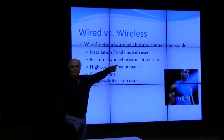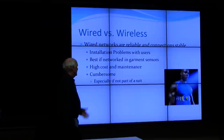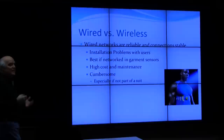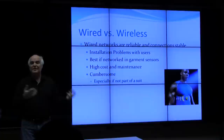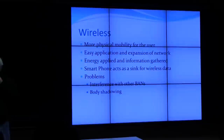You could have a garment system where the wires are all contained inside the garment and connected up - those work well but you have to wear them as part of a suit. There's high cost for maintenance, wires can break, connections can go bad and need repair, and it can be cumbersome. If you have wires going into a connector on your body and it's not part of a suit, you do a gesture and the connector pops out, or you catch it on your arm and the sensor comes off. Wired networks don't have many of the problems of wireless networks, but if wireless networks could match wired networks in reliability, we'd have a great system.